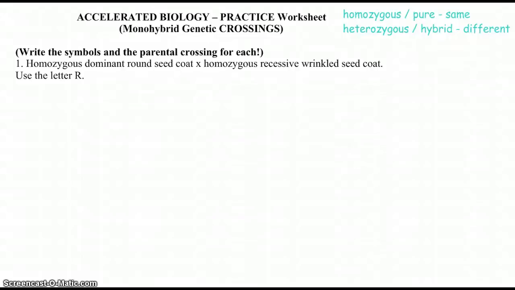Okay, we're going to go ahead and do some practice genetic problems. Now you'll probably notice that my picture is not at the bottom because I'm going to be writing on a tablet as we solve the genetic problems together. So you should have out this worksheet called Monohybrid Genetic Crossings. Notice the keyword crossings, so go ahead and get that out.